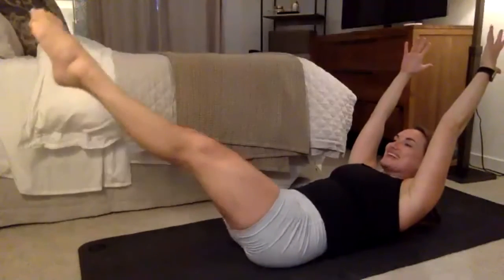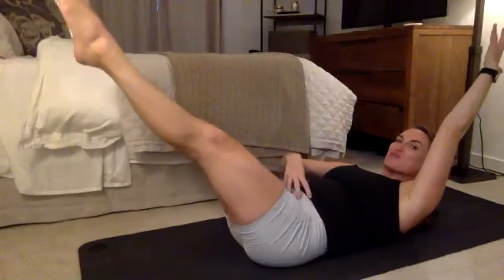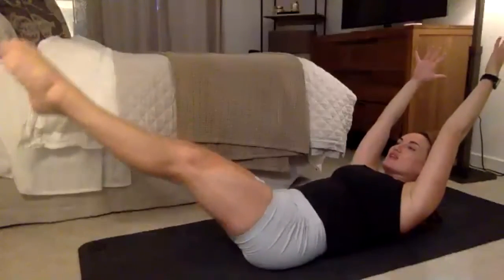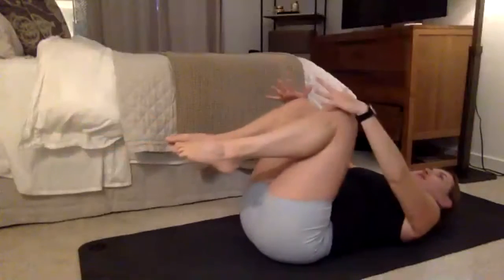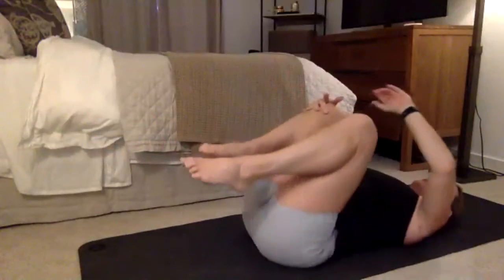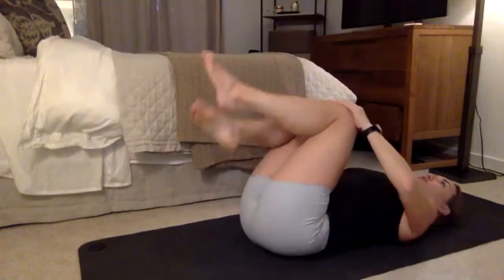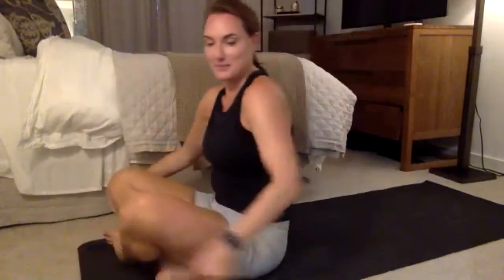Final 10, 9. Pull your lower belly in. You can do this. 6, 5, 4, 3, 2, 1. Knees come into your chest. You made it. Tiny little rock from side to side right here. Beautiful. Go ahead and rock yourself up to that seated position.